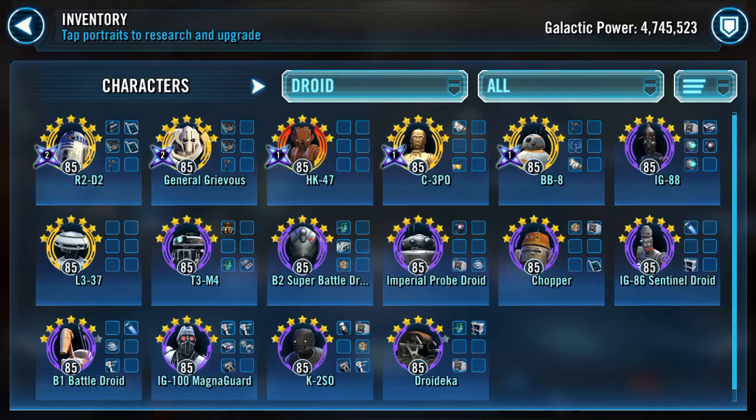I think the second best defensive team in the game is General Grievous and the droids. I think they're a better defensive team than Jedi Knight Revan, in my opinion. So if I were you, I'd focus on some Droideka and IG-100 gear.